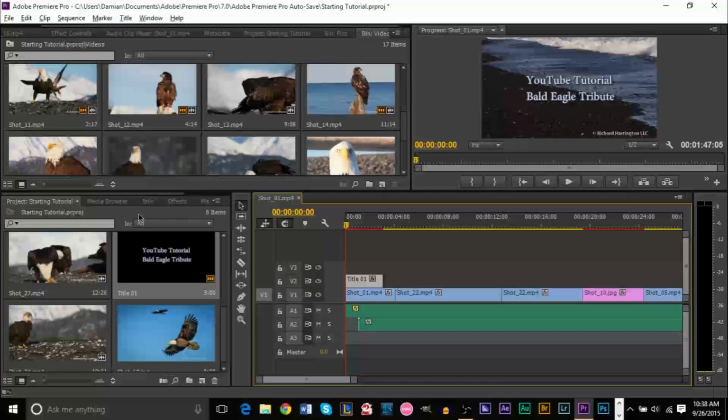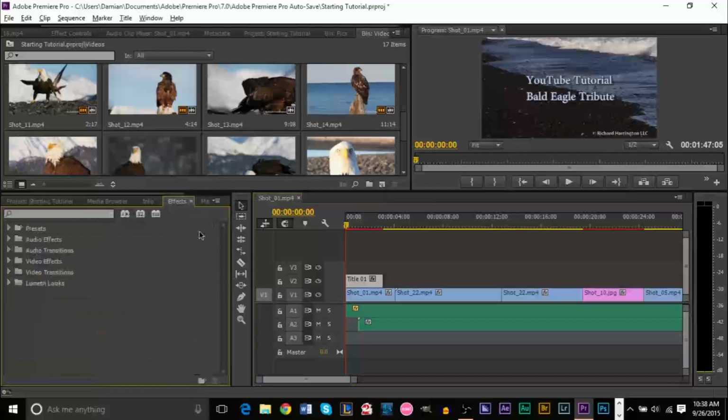What else can we go over? Let's go over some effects. Effects is probably, I think, maybe the last thing that we're going to go over. Now, there are a lot of effects. Like I said, most of these effects I don't personally use, so you may want to go through them yourself, but there are some great effects that you can use.